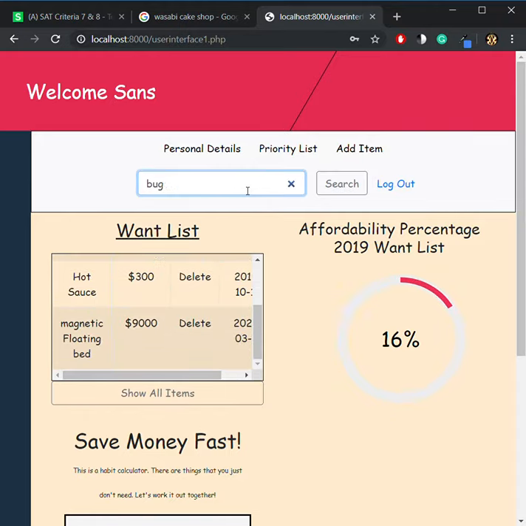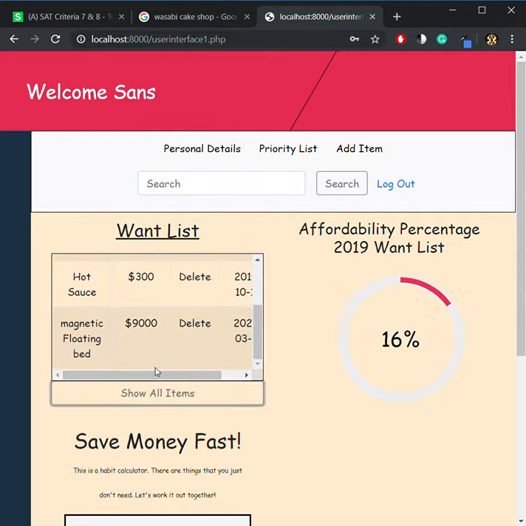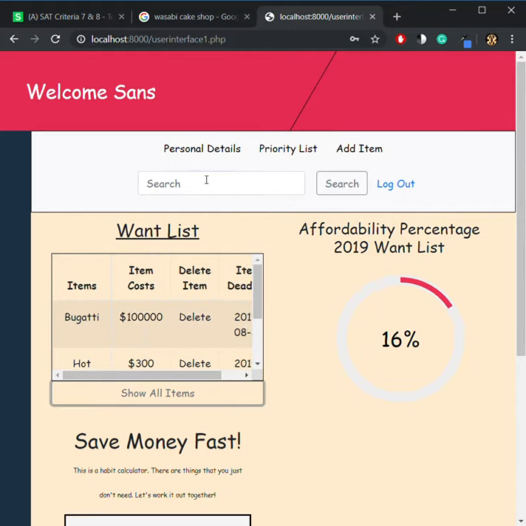And then if you type in any of them, it would show, even if my caps lock is still on. You can't search if it's blank. You can search up magnetic floating bed.